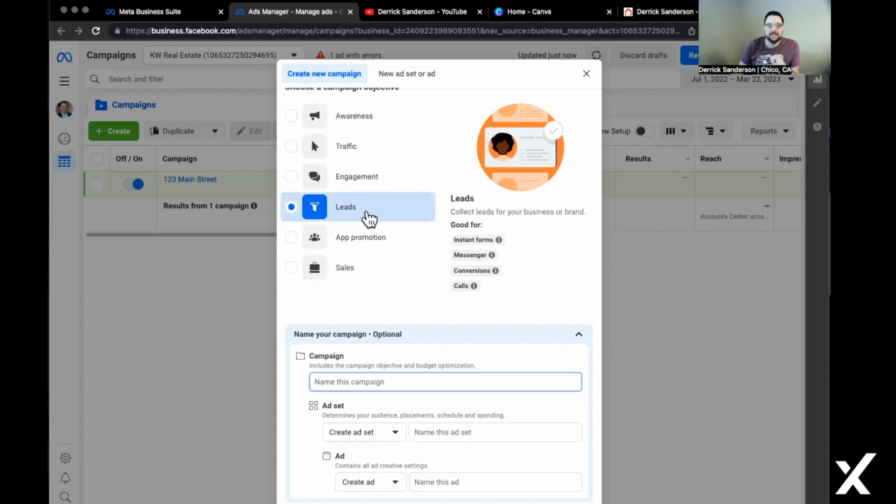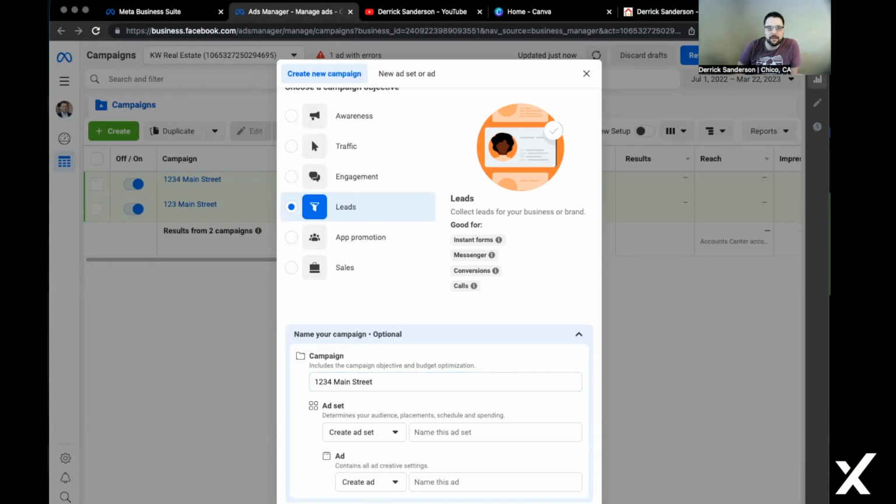Let's say you have a property and for one you just want video views, and for the other you actually want to get leads. Then you can set those both up under the campaign. I'm just going to call this 123 Main Street. Don't worry about naming these bottom 2 right here. We're going to click Continue.